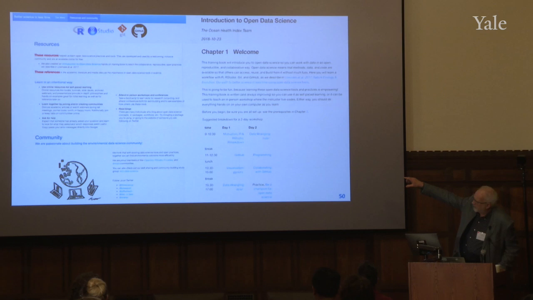And you may or may not be able to see it. I can't read it from here myself, but I think in the middle portion on the left side is a key statement about one of their approaches in terms of doing this, which was to form a small community. So this working group through NCEAS formed a small community and essentially helped work themselves through all of the various tools and approaches for creating these ocean health indices using open science tools. So they all sort of got in the same room and they learned R and R open science and a number of the tools together as a group.